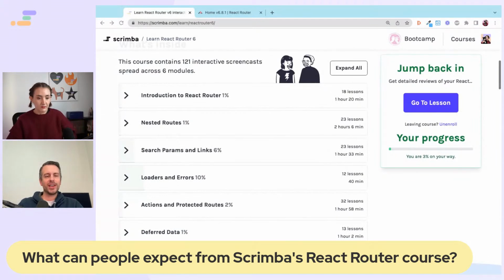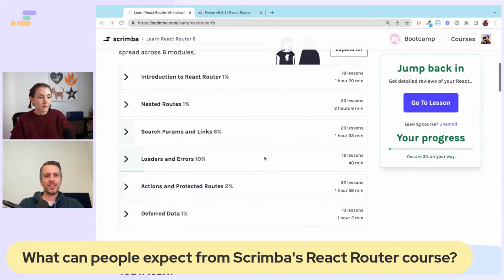Then we go into nested routes, which is when you have, like if you were at the /company page, but then you click on someone's picture and it takes you to a detailed view of that person. So you'd have like /company/Leanne, /company/Bob. And so that's the idea of a nested route. Then search parameters, like when you have a list of things that you need to filter down or to sort in a certain way, we cover those. Different links and active link styling, so that there's a clear indication which route you're on.